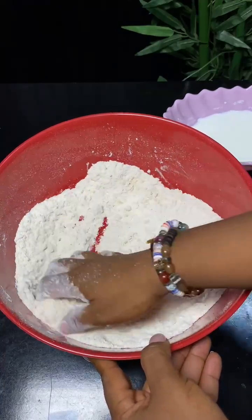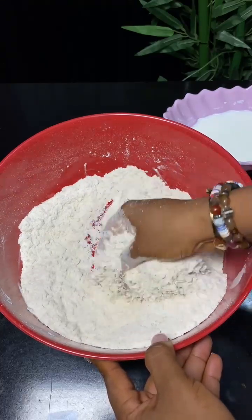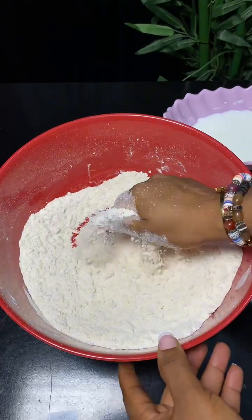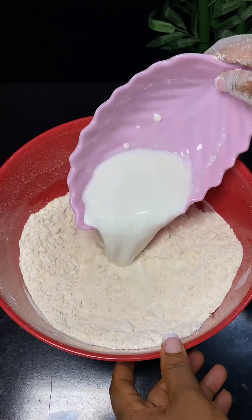So yeah, after mixing this, the next thing to do is to do what? Add our milk. So I'm just trying to make sure that we get it to crumbly nature. Yeah, so once that is achieved, we add our milk.